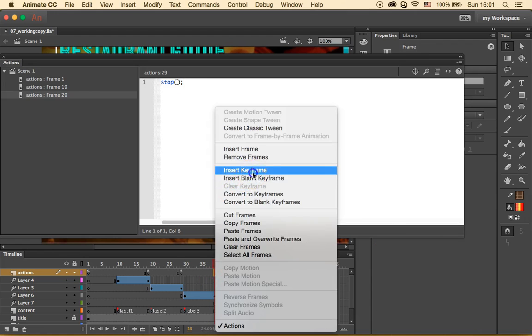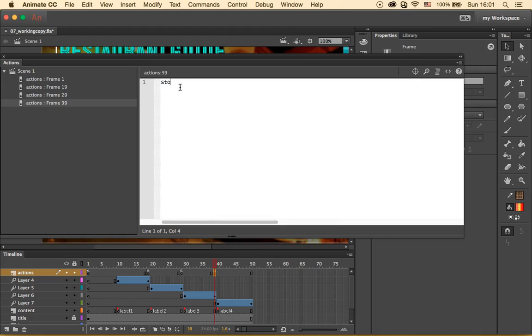Insert keyframe. Same, stop. And also 50. Right-click, insert keyframe. I clicked the wrong one, it should be okay.